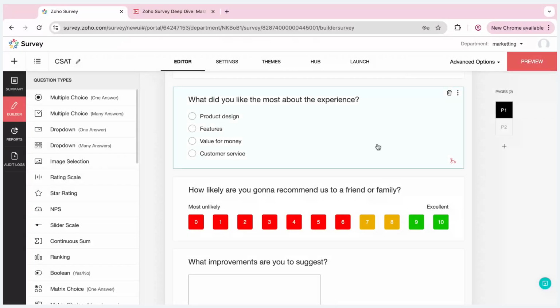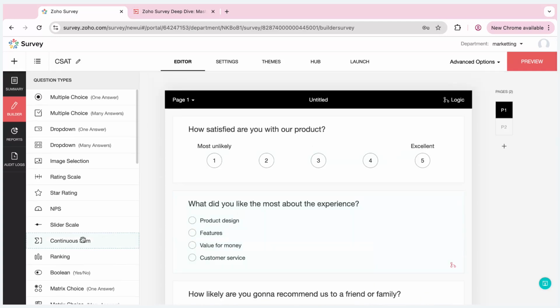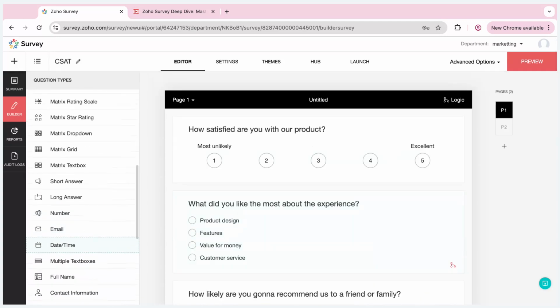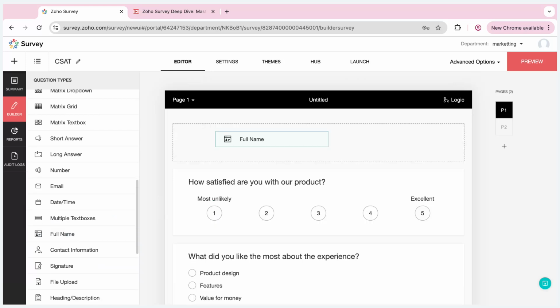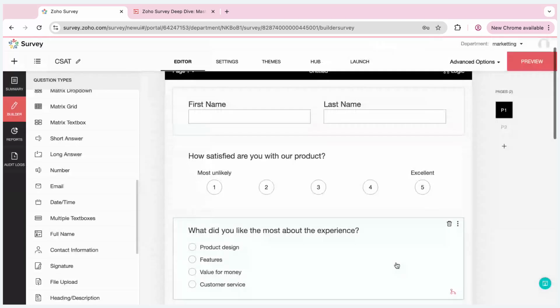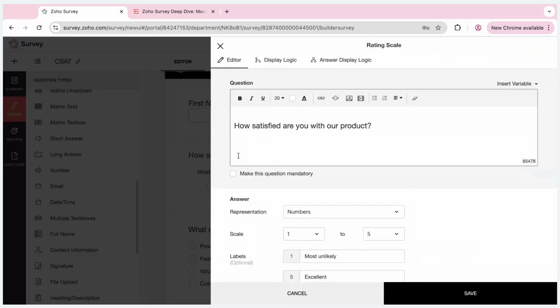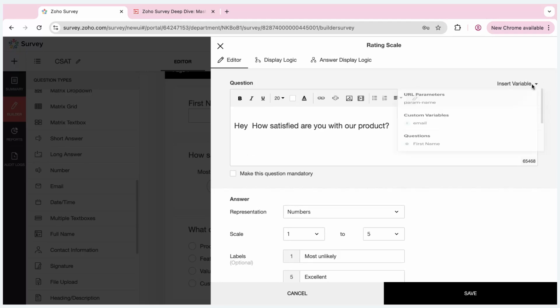All right, moving further. If you have a question asking for, let's say, the name, I'll just pull in the first name question on the top, like first name, last name. And if you wish to personalize this, something like, hey, I'll use insert variable over here and choose the first name.